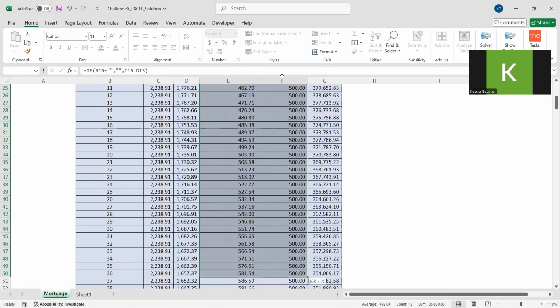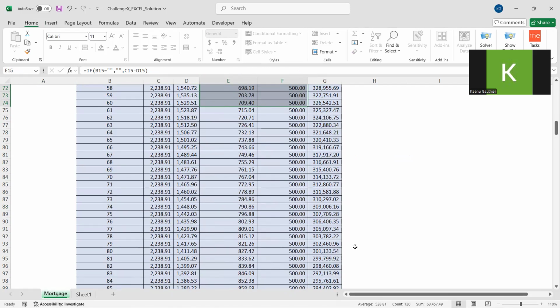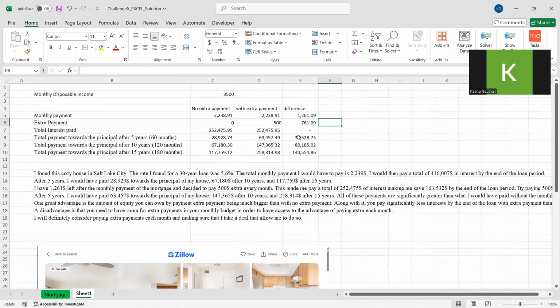So let's select these two columns, which is going to be equal to 63,457. And as you can see, you own 34,528 or $29 more of your house after paying $500 extra each month.